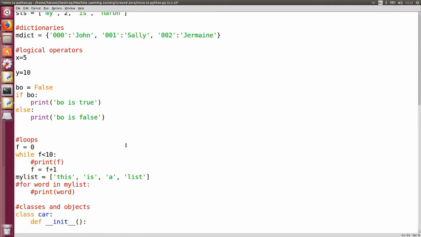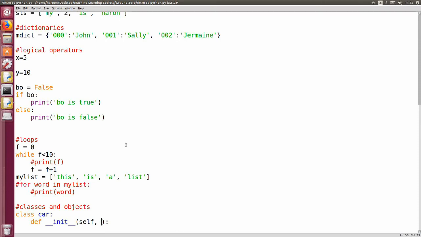So now we're going to talk about something called classes, and these are really important in programming because a lot of modern programming is built on object-oriented programming. So object-oriented programming works like this. You define something called a class, and this class is essentially a template for a type of object that you want to use a lot of. So let's say I've got something in my program called human or car, right? And I want to create many of those to use in my program. What I can do is define a class.